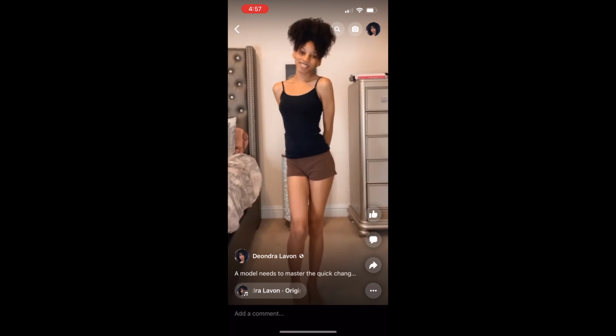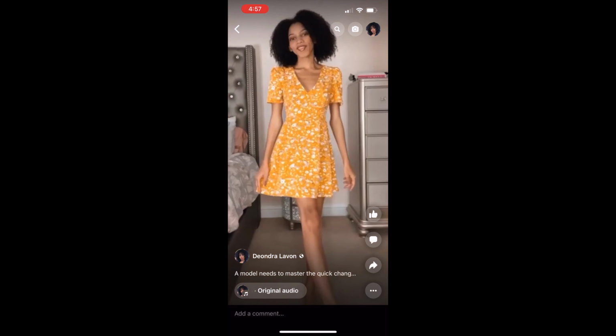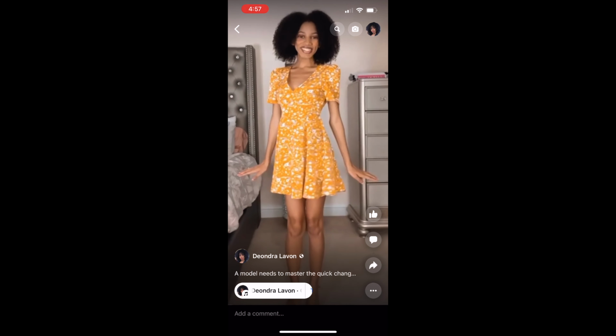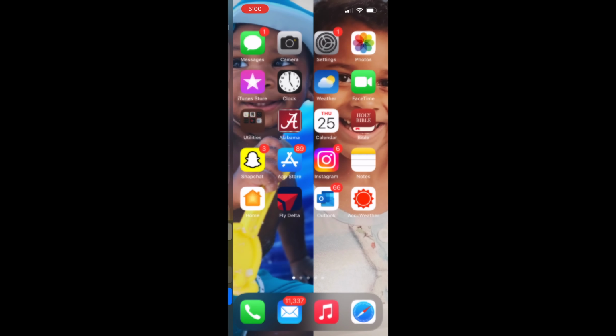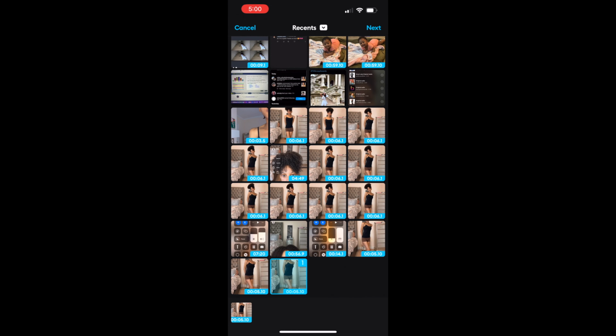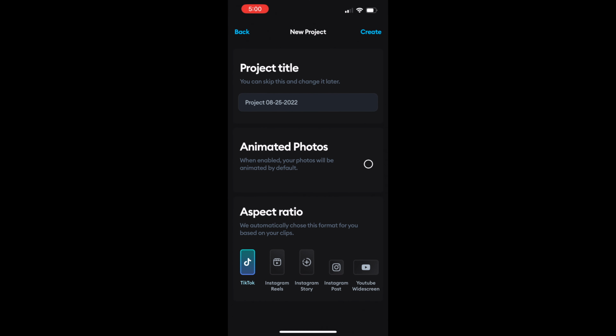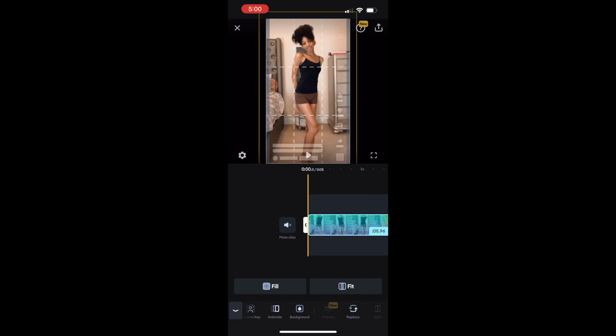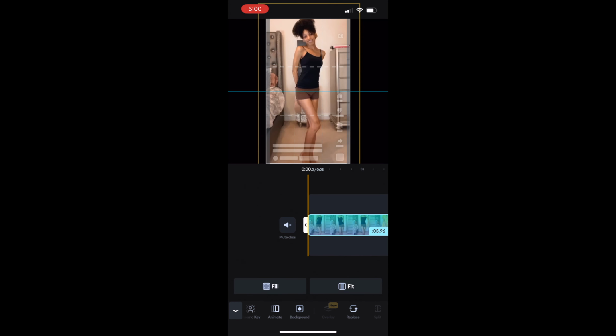The style switcheroo. A model needs to master the quick change. So the last place that I'm posting this is on my YouTube Shorts. YouTube Shorts takes the most steps because it doesn't let you zoom in. So instead I have to use my Splice app, and then I go to YouTube Shorts so that it creates the right aspect ratio, and then I can zoom in and cut off that Instagram watermark.